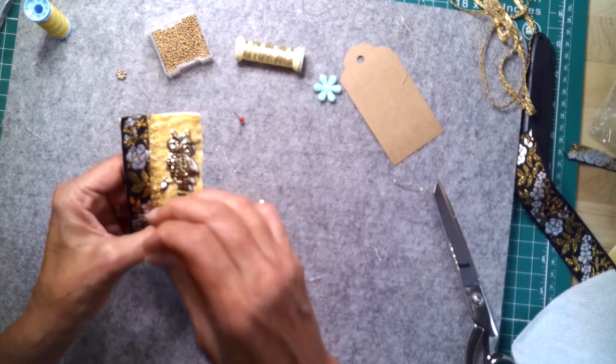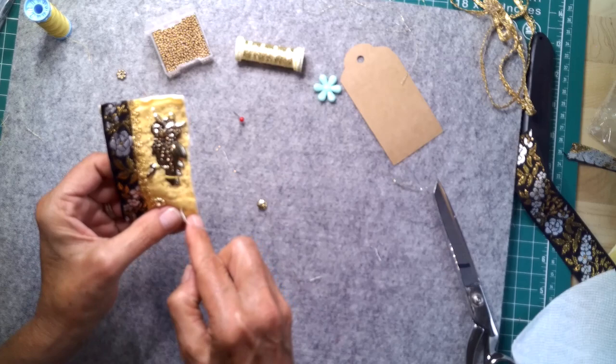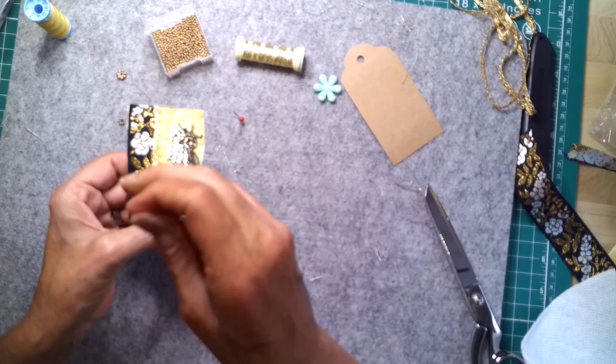So I'm just making a couple stitches. That was something I learned from Rachel. Rachel said her mother had told her how to add beads. So I'm putting this little bead cap on. Get a little seed bead.